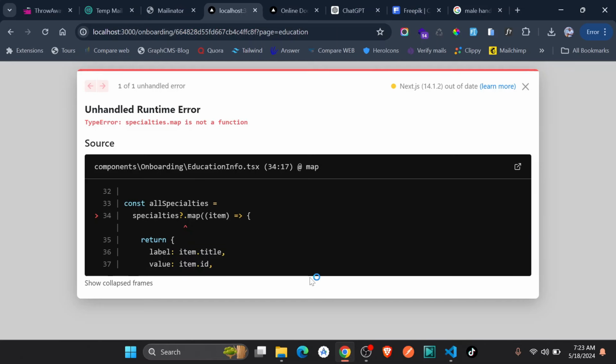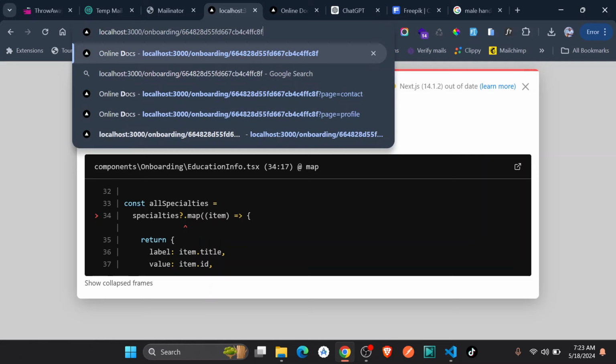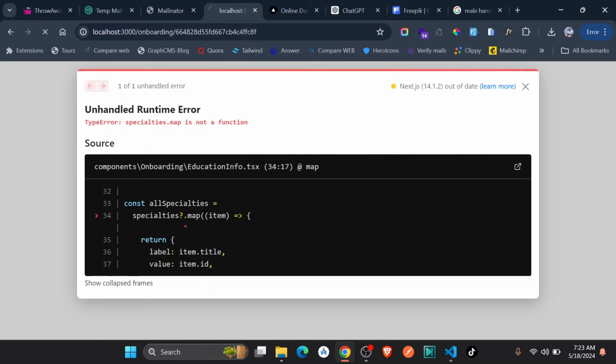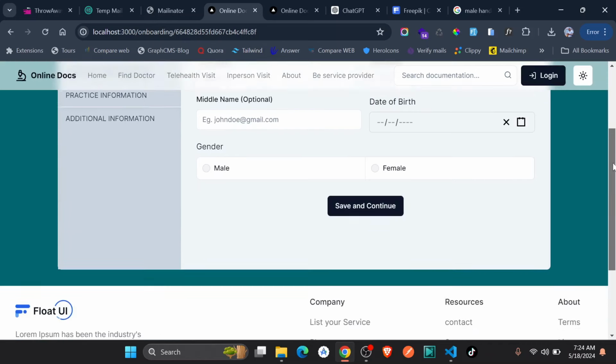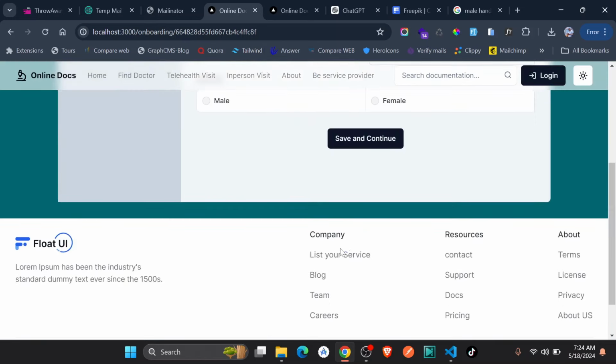Okay, so here we have this is not a function. So we have to go ahead and let's refresh the page so that the data can be fetched. So what I'm just going to do is I have to go and use a tracking.